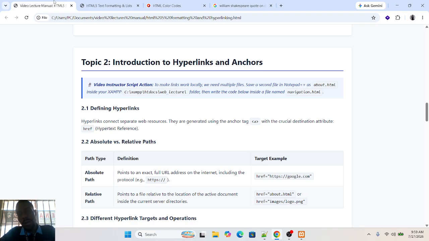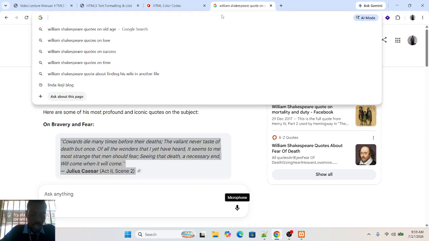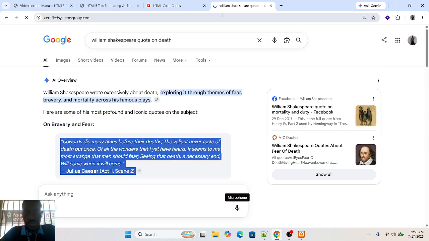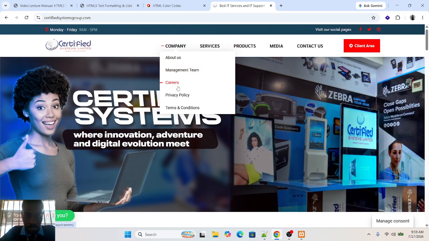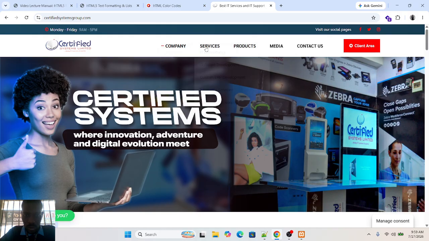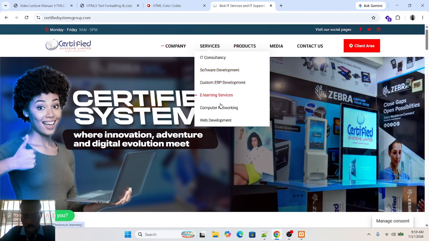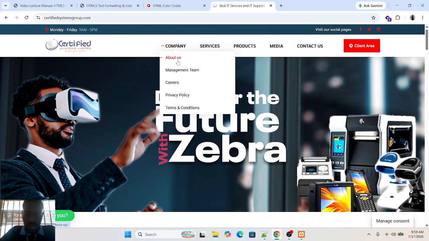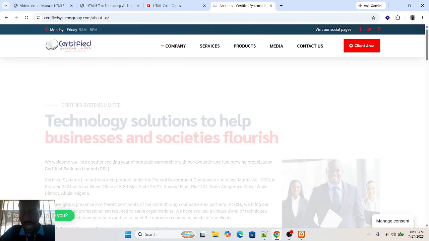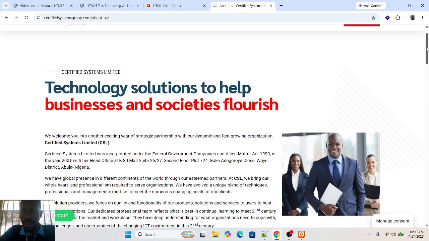Like many websites that you go to, let me just look for a very simple website. Let me just go to this particular website, for instance. This is a complete website that is already live on the internet, and you can see each of these are web pages. Each and every one of these are web pages. So when you go to each one, and they are linked together here, it is referred to as a website. That's why we say that a website can be defined as a collection.